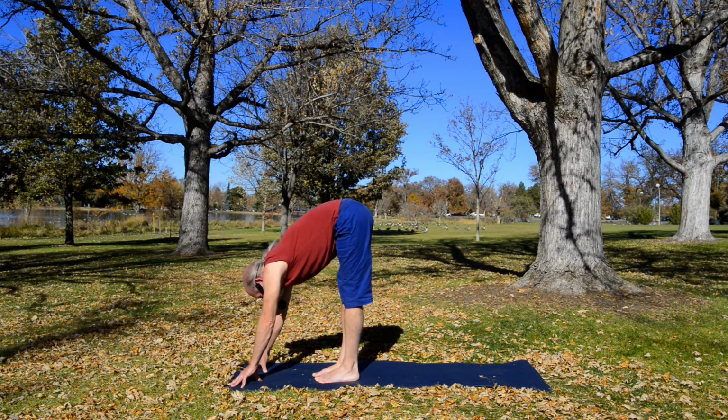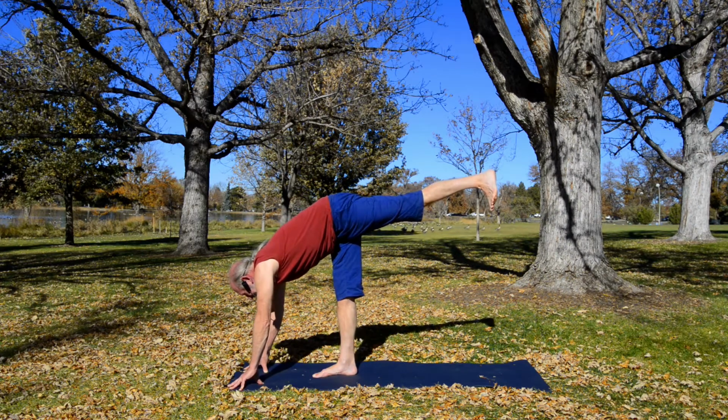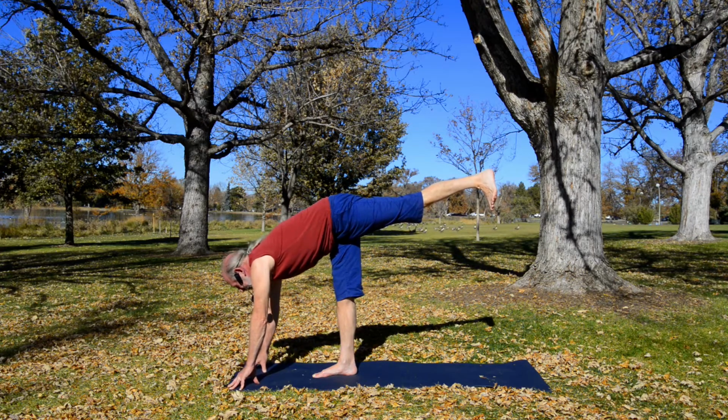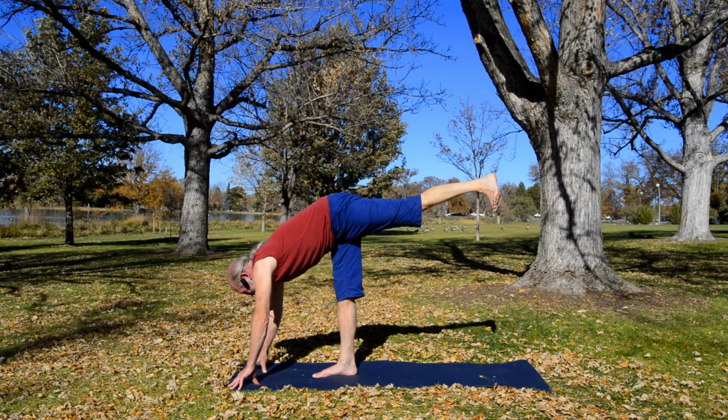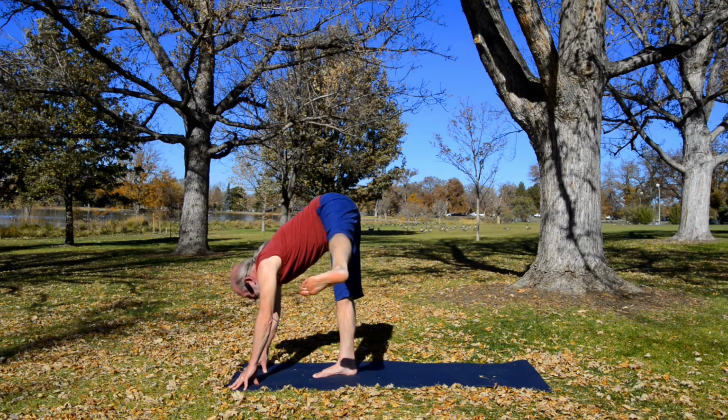So center the hands in front of the left foot. Pick the right foot up and reach the right heel back. Now lift your upper body up as far as you can as you keep pressing back on that right heel. Now stay grounded in the whole left foot. And bring the right leg out to the side, pressing the right heel away from you.